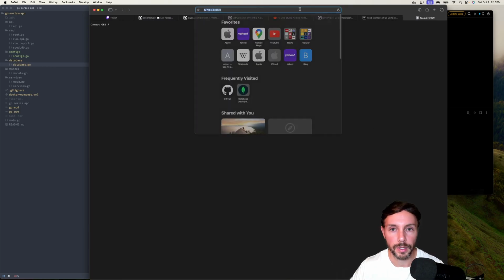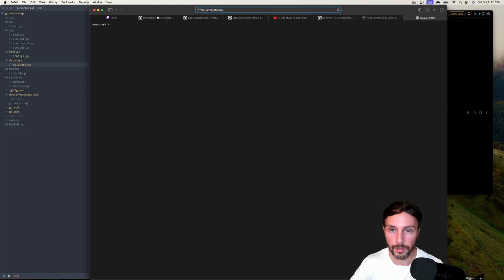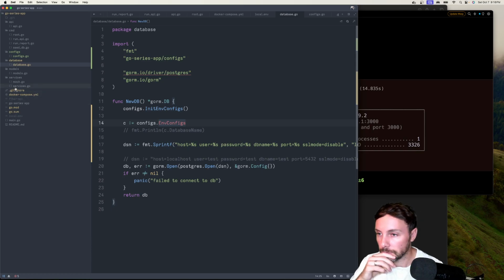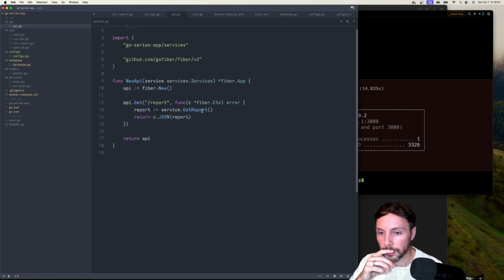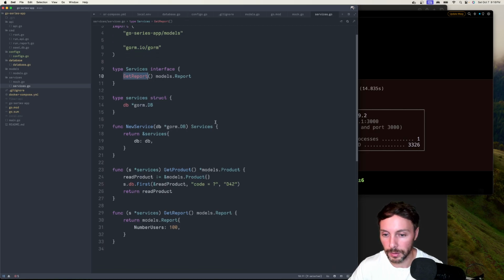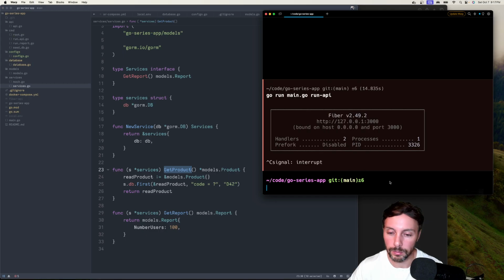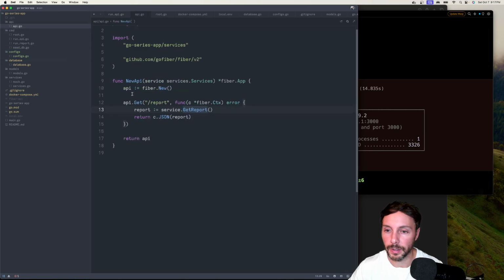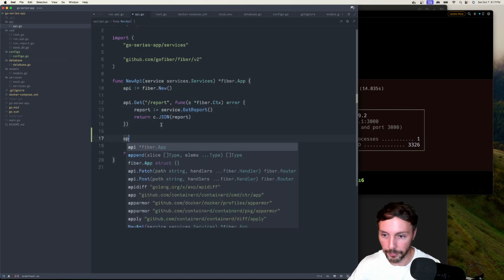Now we can go to our API. Okay, we're still getting the API call back. That calls the service. Oh yeah, okay, so we actually want to run the get product. Run API. Okay, let's add another API handler in here.